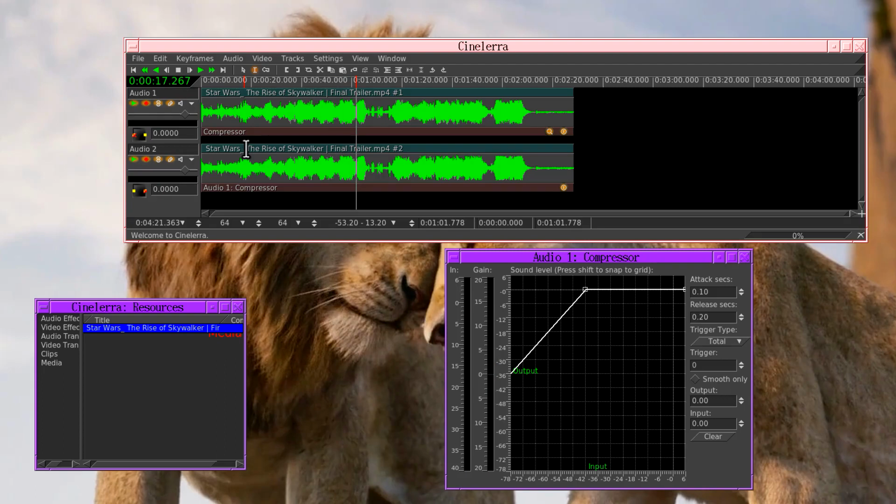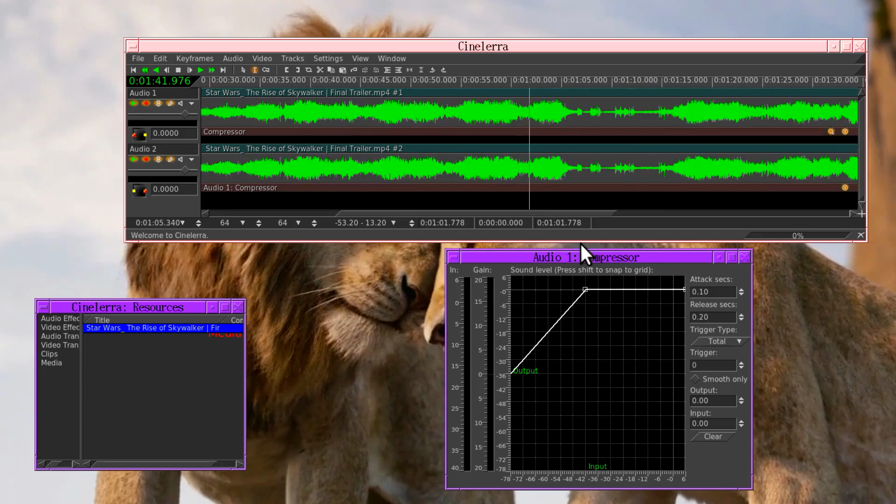Here we have audio with very wide dynamic range that desperately needs limiting. The compressor plugin either expands dynamic range or limits dynamic range. Most often, we use it for limiting dynamic range to make sounds more even. The compressor determines the smooth trigger level and converts the level of the smooth signal to the output indicated on the sound level graph. For each input level, we have an output sound level defined by a rubber band line.